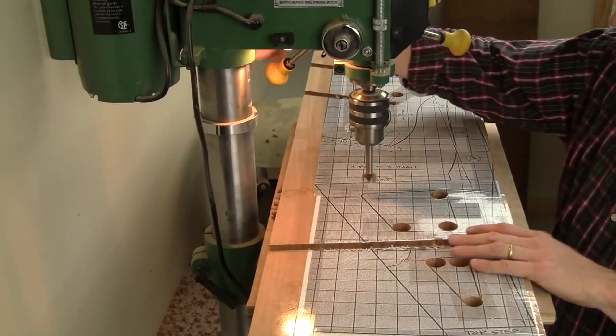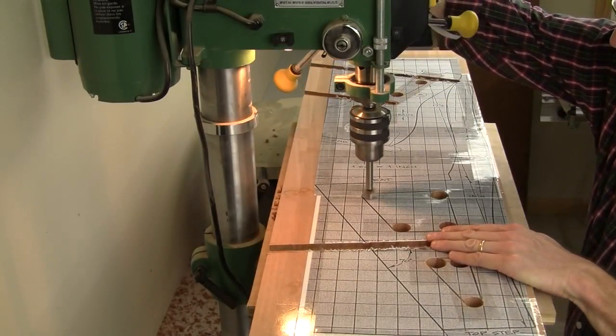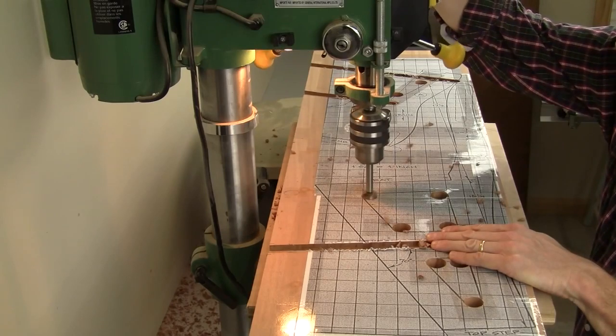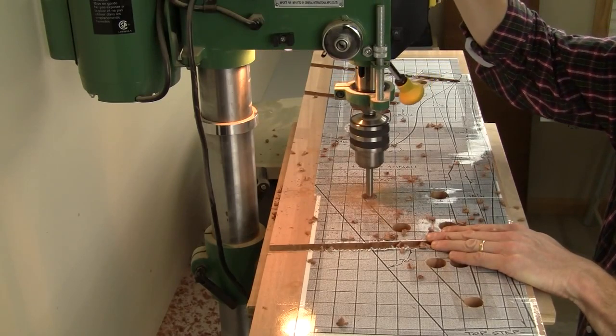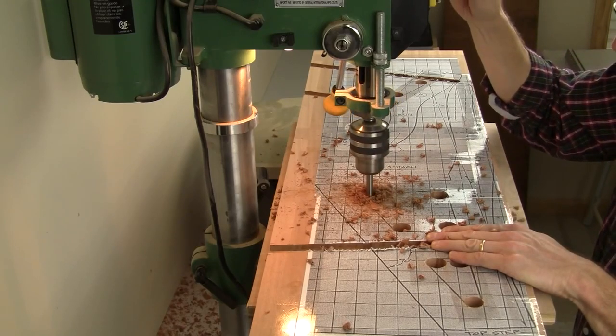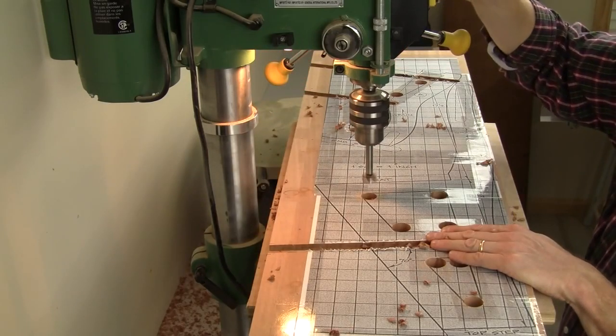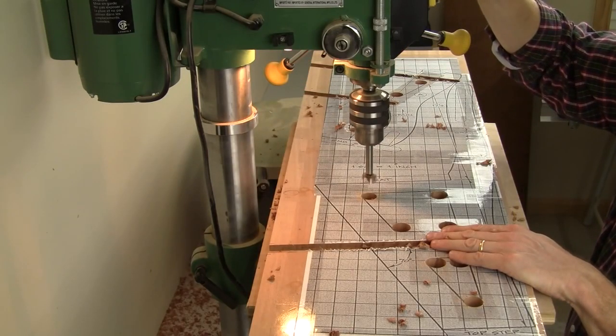Once the dados are cut, head to your drill press to drill out the curved corners of the cutout shapes in the side pieces. You can use a 1 inch diameter Forstner bit for most of these curves, but 1 or 2 will require a 3/4 inch bit instead. Drilling out these corners will ensure nice, smooth curves and make the jigsawing process easier.